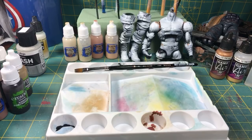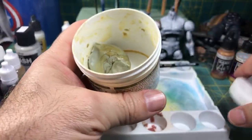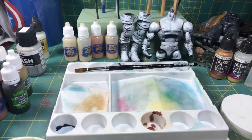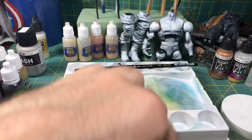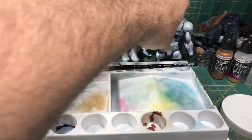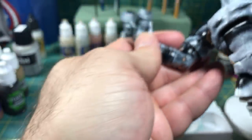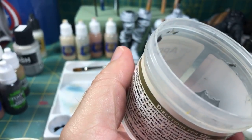Oh shoot, I just remembered I forgot to do something. I'm gonna show you this in a second. So I'm gonna mix epoxy here because what I like to do when I repaint figures is fill in the holes, the peg holes. And I hadn't done it for these arms yet. So I'm gonna let that cure for a little bit and fill it in.